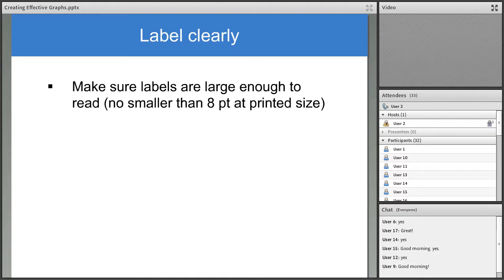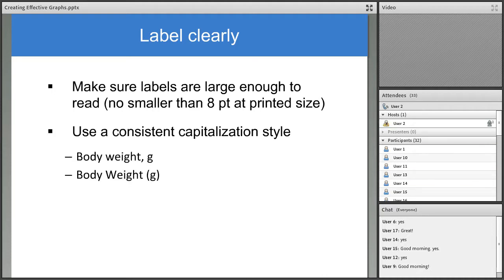Here are a few additional tips for the text labels on graphs. If the journal will print your graphs smaller than the originals, make labeling large so that it is still readable when the figures are reduced. A style note, since I am an editor, your manuscript will look more polished if you use a consistent style for capitalization throughout all the figures. In axis and figure labels, most journals capitalize only the first word. For example, in the y-axis label you see here, capital B for body, but lowercase w for weight. Some journals will capitalize all keywords and figure labels, capital B and capital W. Of course, always capitalize acronyms or proper nouns. If the labels describe measurements, indicate the units in the labels. You can follow the variable name with a comma and the unit, grams here, or you can enclose the unit in parentheses. The important thing is to be consistent in all your graphs.